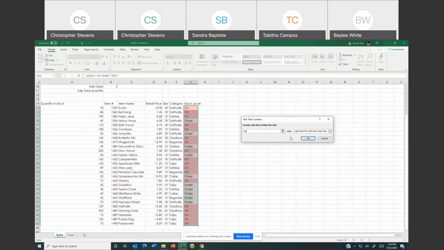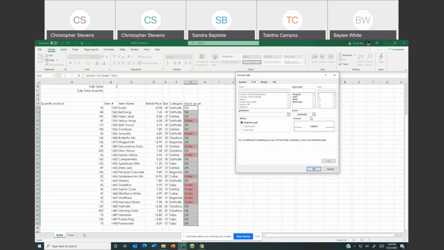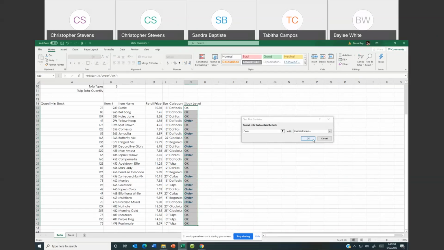You put order on the last one too. Yes. Custom format. It'll be the same color, bold italic. Yes. And then it will be that one as well. Yes. Okay, and then just go.